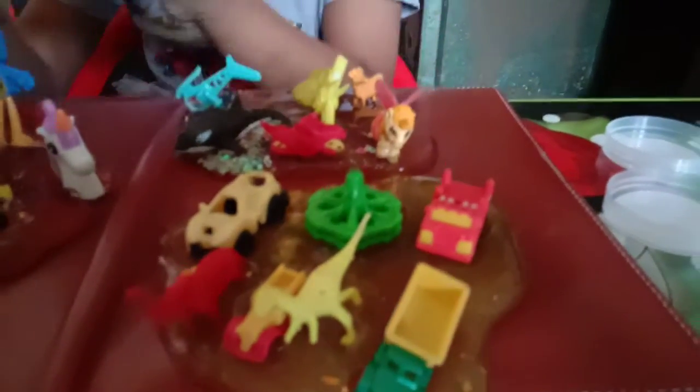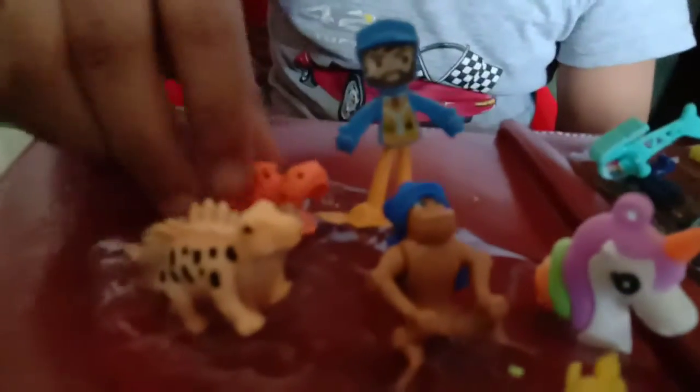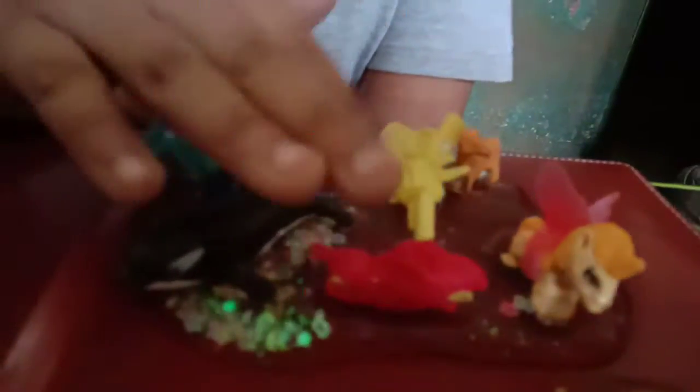See, here is one truck, bus, car, then one elephant also, one dinosaur. And there is a man and monkey, as well as unicorn, and what is the name? That is a dinosaur. And rhinoceros. And the horse. And here is one dolphin. One more unicorn. One gun. And what is it? This is deer. Helicopter. This is dolphin, this one. This is a killer dolphin. And there is one motorcycle, and that is called a bike.